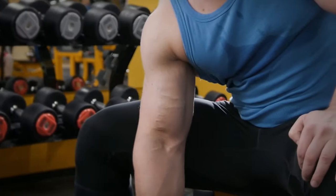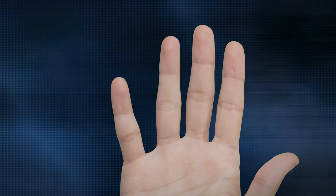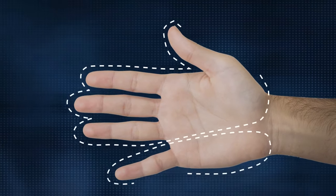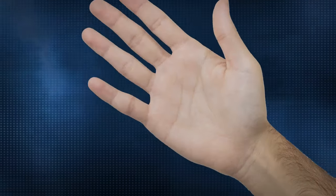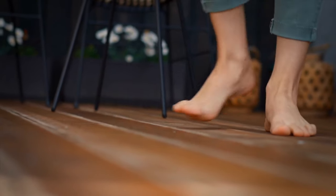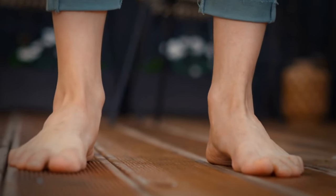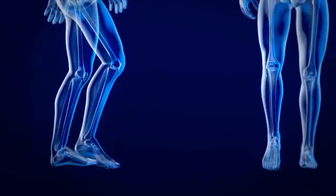You flex that strong handshake and think it's all because of your gym grind? Turns out your pinky finger is the real MVP. That little finger is responsible for 50% of your hand strength. Your toes are also like two little guys that carry almost half of your body weight — your toes are the most important when it comes to walking and pushing you forward.